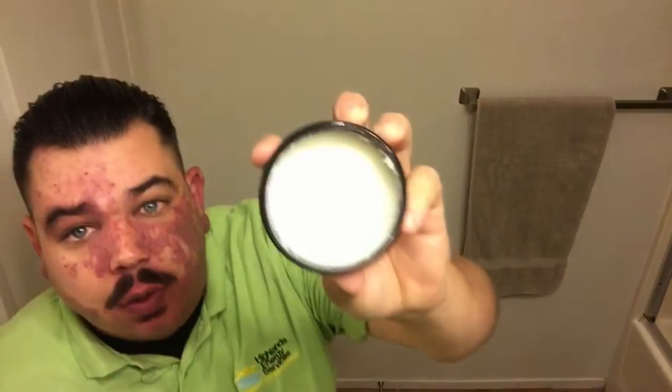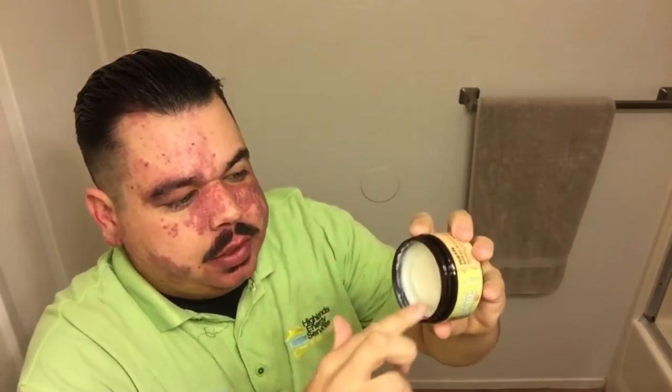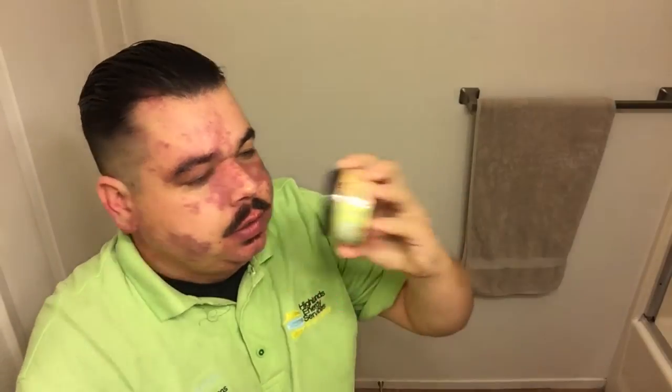Anyways, opening up the tin, it's a white color. It's really, really sticky and creamy. Definitely a different texture than a petroleum pomade. The smell on it, she says, is mistletoe and balsam fir. I could see that. To me, it smells like a Christmas tree when you have it in your house, and then a little sweet note on top. Like a sugary Christmas tree, if you will. Very festive.